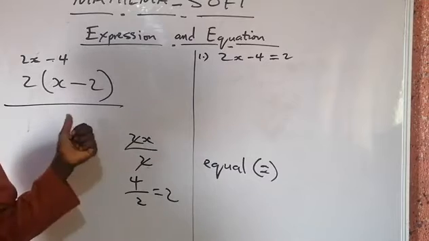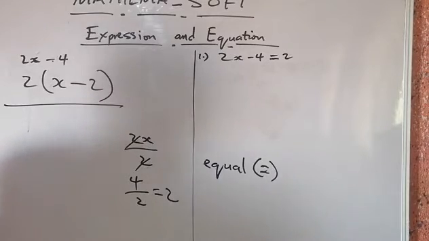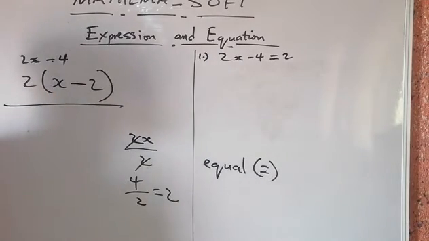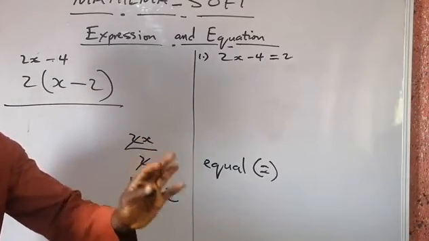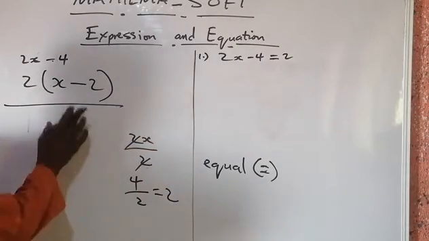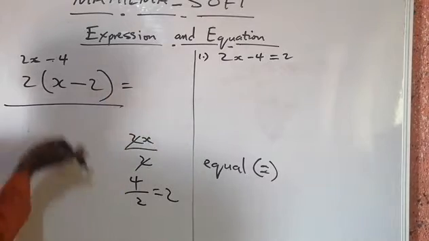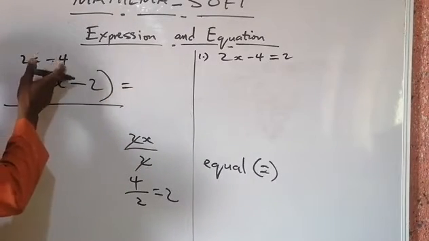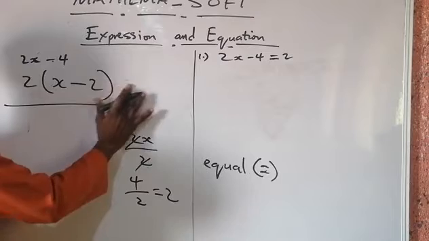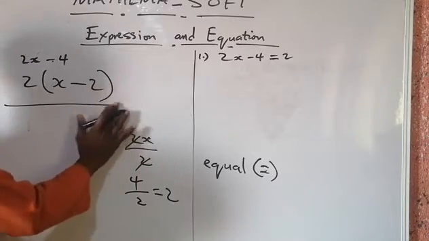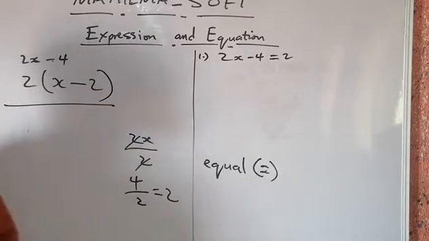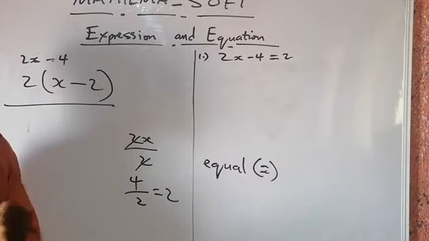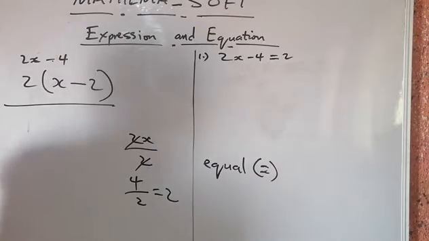Don't forget, this is an expression and we don't need to bother ourselves finding the value of x. Don't write what you are not seeing in mathematics. Don't come here and put an equal sign. In the original expression, there is no equal sign, so why do you need an equal sign? You are not to put an equal sign, just simplify and leave it like that. And if you are writing an objective examination, you have to look at the options to see how they actually left the answer. That may actually help you.